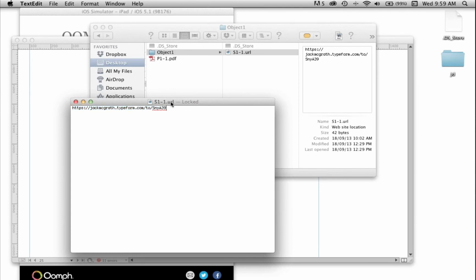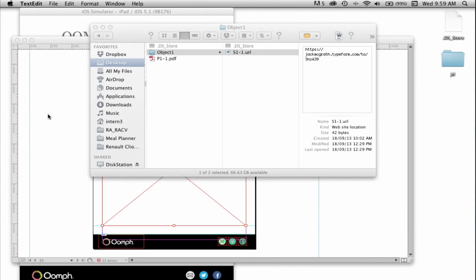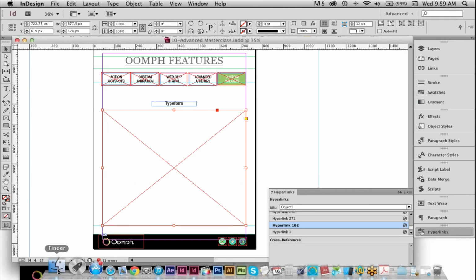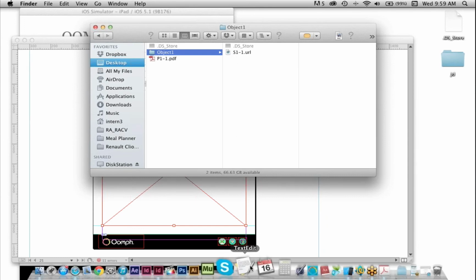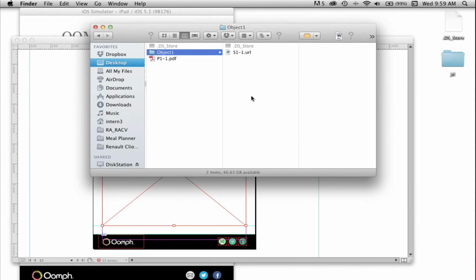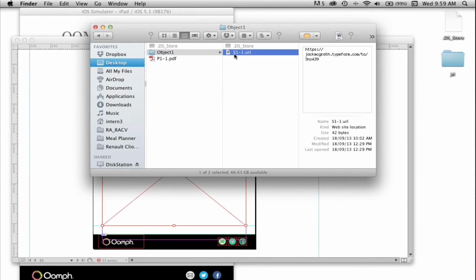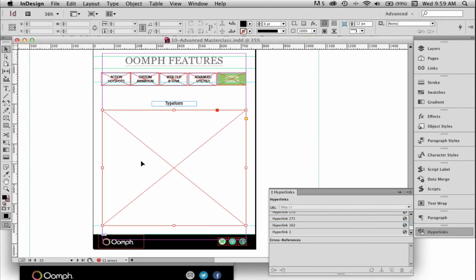And we've just named that S1-1. And then instead of saving it as an animation or a plain text file, we just give it the extension of .url, and then we pop it inside our content. So again, even from Notepad or TextWrangler, whatever plain text editor you use, have a new document, plain text, put in your URL that you've got from your third-party widget, and then just save it as s1-1.url. And then whatever's inside this object, it will put that website, that web page content. And it's as simple as that.